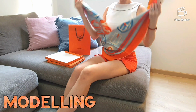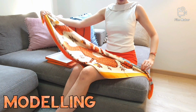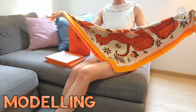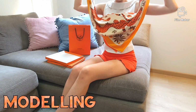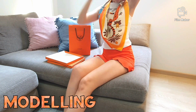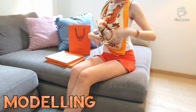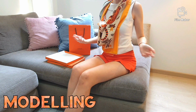And okay, so let's turn it on the other side. So now we have the fair lines. On the corner of the fair lines, there's less of the blue, but the orange and the yellows, the mango yellow is quite nice too. And so let's try to style this. I've worn the orangey shorts. I think it kind of goes with the colorway on this scarf, and I think that's quite pretty too. What do you think? I think the color goes.